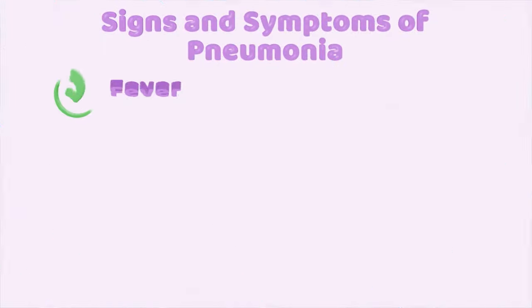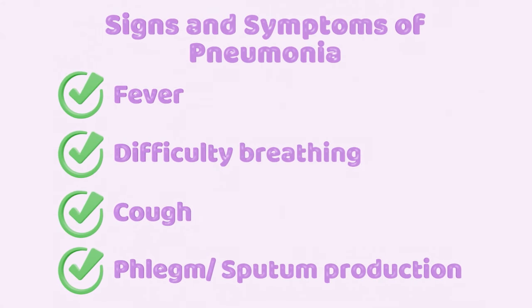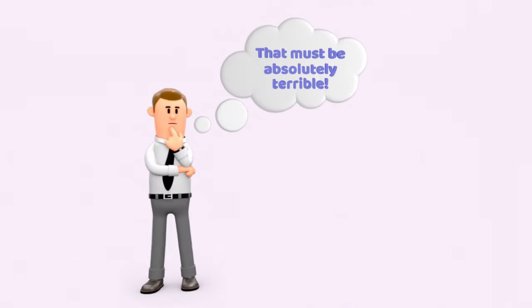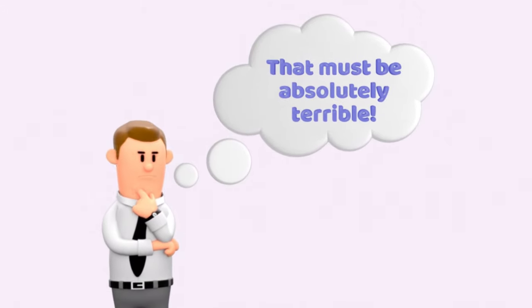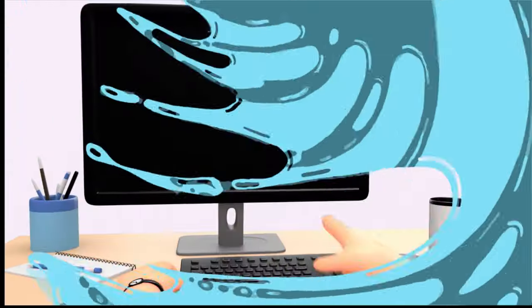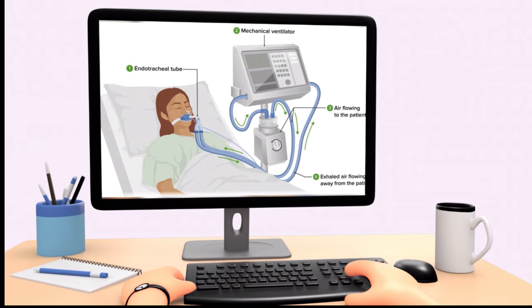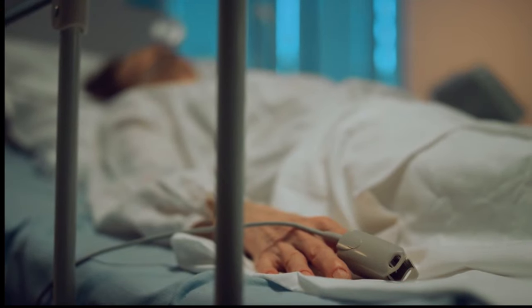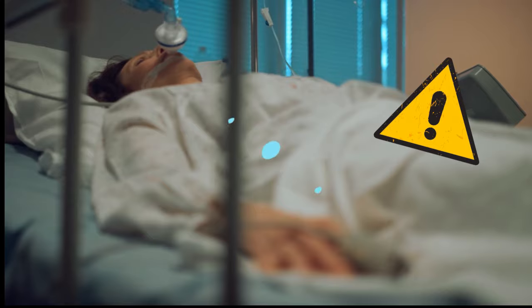When difficulty breathing is paired with other symptoms such as fever, cough, and phlegm production, this is most commonly due to an infection of the respiratory tract, aka pneumonia. Now imagine this debilitating infection in patients that have exhausted themselves to the point that they are unable to breathe. These patients eventually require assistance to breathe. This is achieved by placing them on a mechanical ventilator. Patients that are mechanically ventilated are at a higher risk of developing a more serious type of pneumonia.